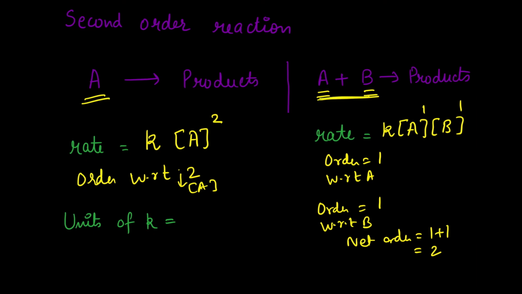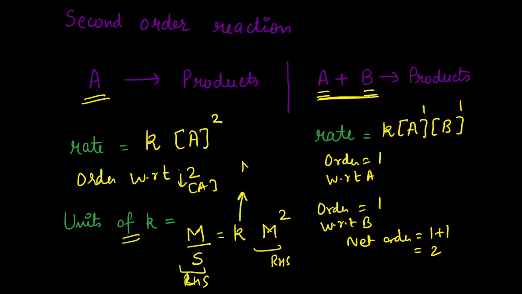Now let's understand what is the unit of the rate constant. Again, left hand side term is the rate, which is change in concentration with time. So the unit for left hand side is molars per second. And in order to have K rate constant, what is the unit of A to the power 2? So it will be molar square. So in order to have this term left hand side same as right hand side, the unit for this rate constant should be molar inverse then per second, right?